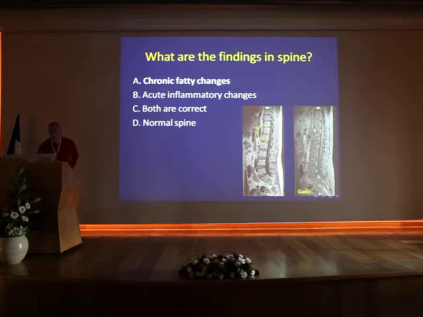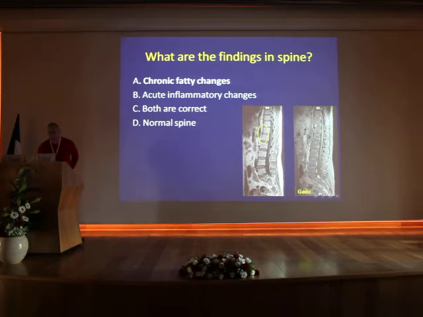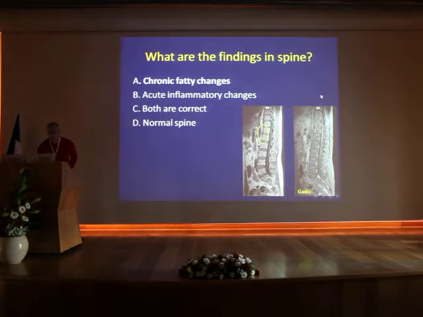This is why, even if I'm requested to do a joint, I always tell my techs to do the lower spine. I don't even call it lumbar spine. I call it lower spine, and as much as it takes in one field of view. In many cases, we can see those changes. So, what do we have here? Mostly chronic fatty changes in the spine.